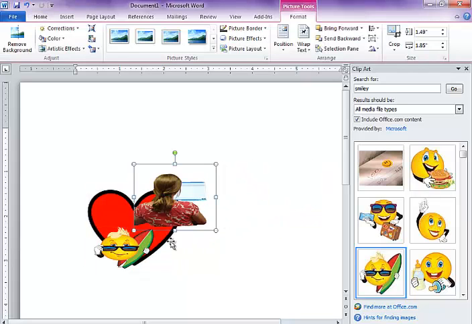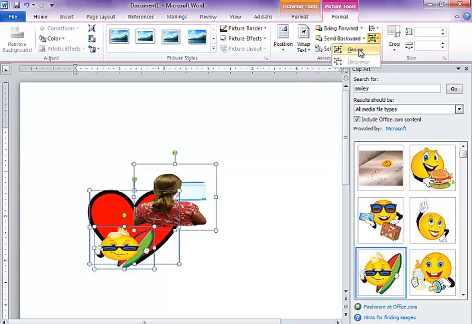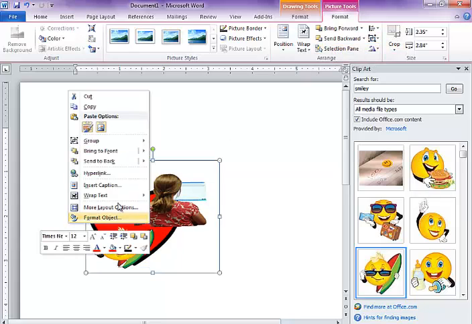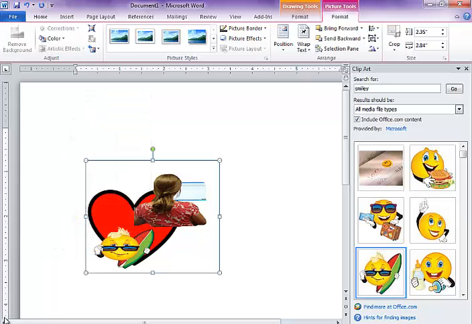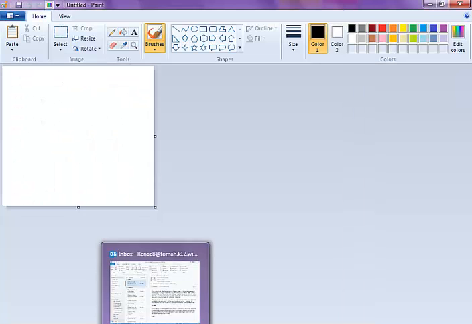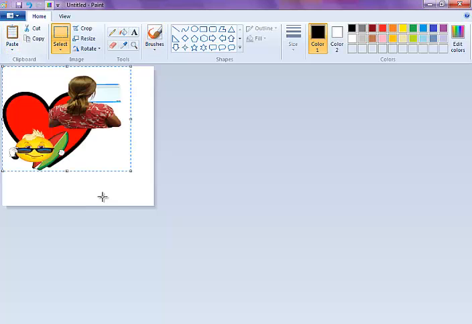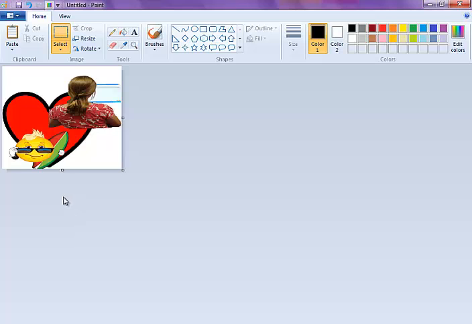There is also a way to take this design and to make an actual picture that I can keep forever. I'm going to hold down my Control key again and select everything. Let's group this together. Group, right click, copy. I'm going to go into the program Paint, and I'm going to paste that design there. Now the outside edge here, all this white space, I'm going to take this off by clicking and dragging, because otherwise that white area will be in my picture.